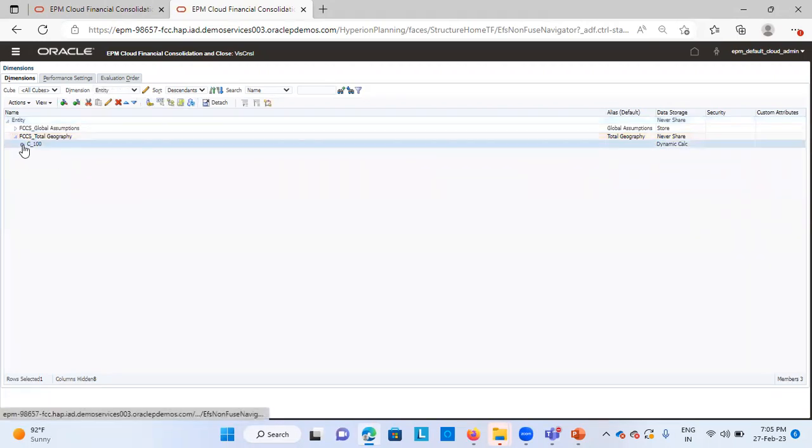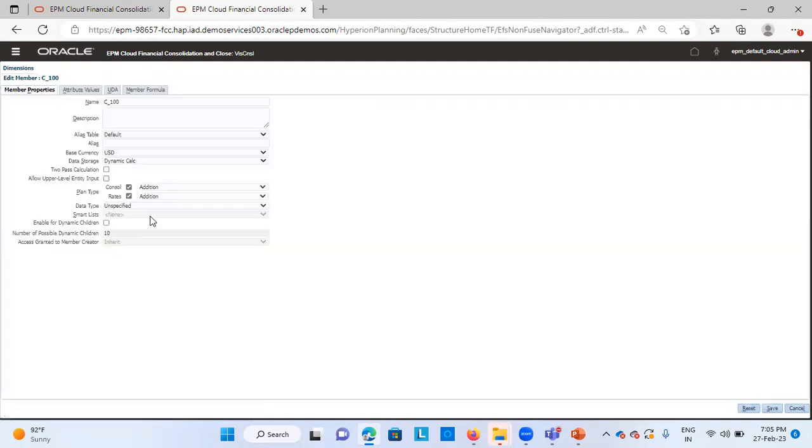If I open this C100, this is the entity, and the data storage property, as you can see, I've intentionally set it to dynamic calc, but this should be store, never share. So this should not be dynamic calc in any case. It should be shared, store, or never share for all the 0 level members.